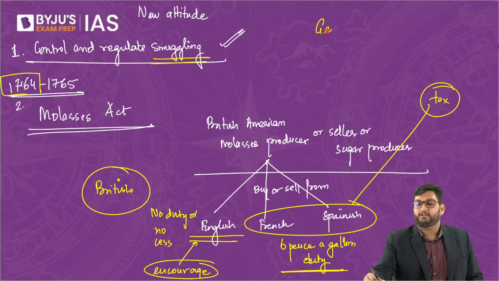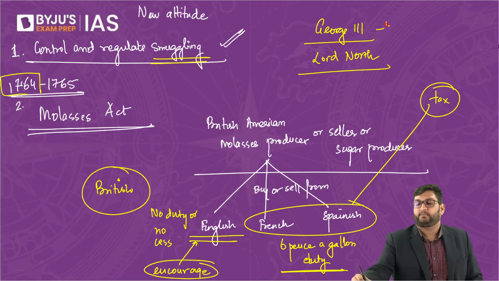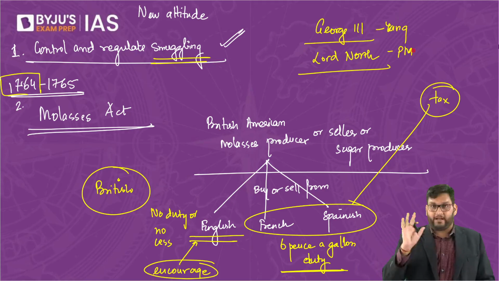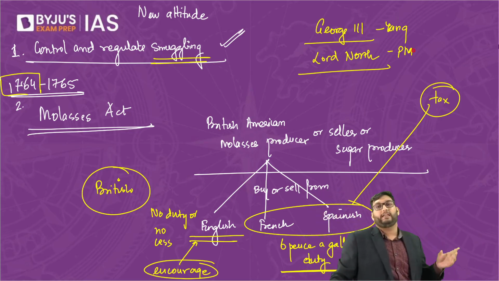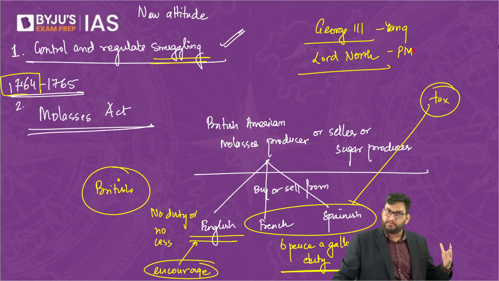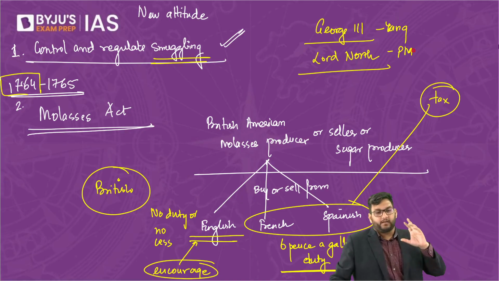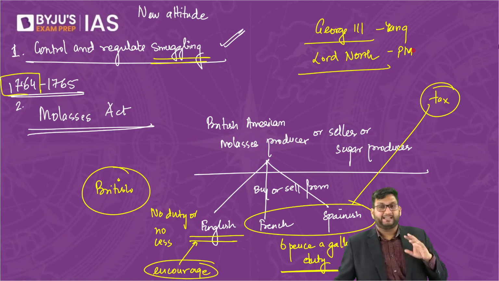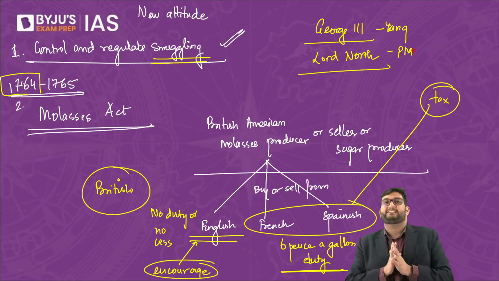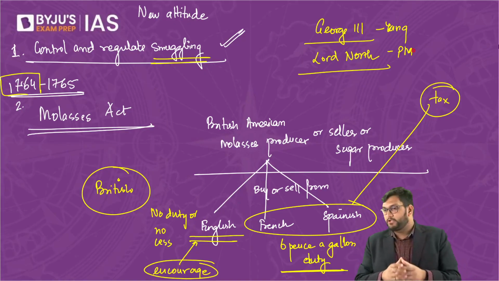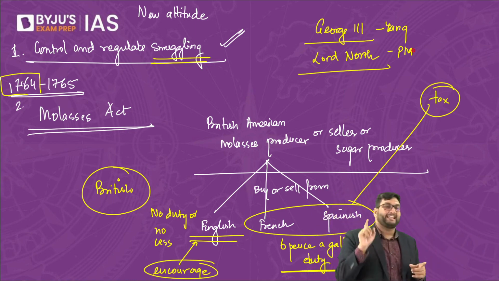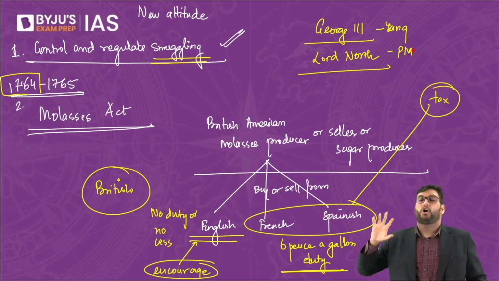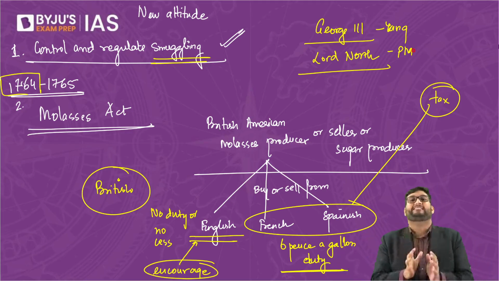And here, George the Third and Lord North, who are the king and prime minister, were quite aggressive. George the Third had a very straightforward concept: I want the Americans to pay for what we had done for them in the 7 Years' War. So, till this point, would the Molasses Act impact everyone? No, it is still an indirect form of taxation because you're still taxing the molasses merchant.